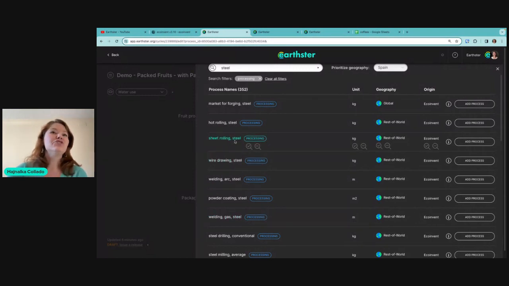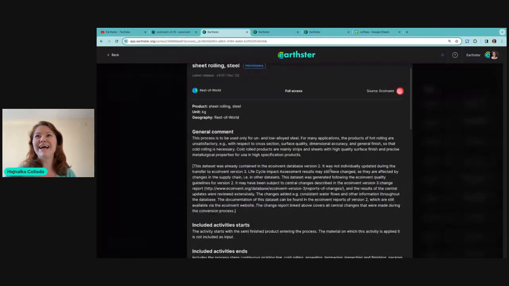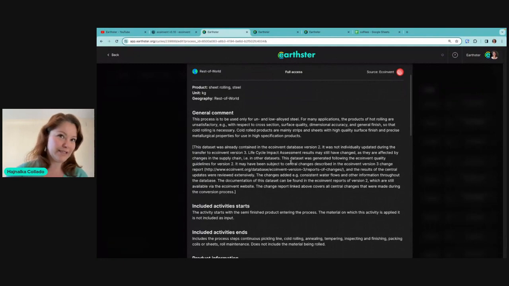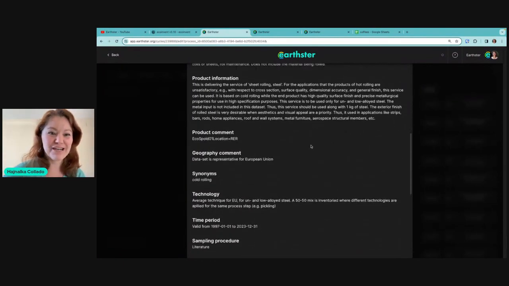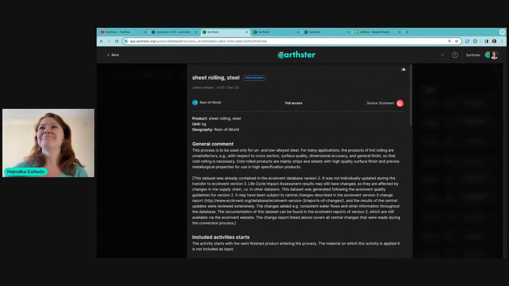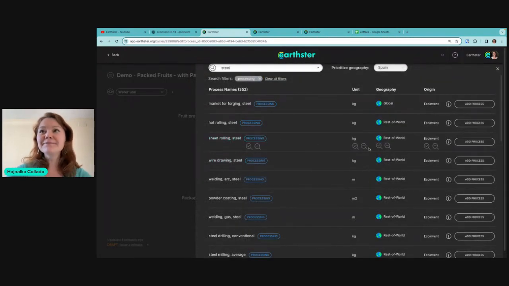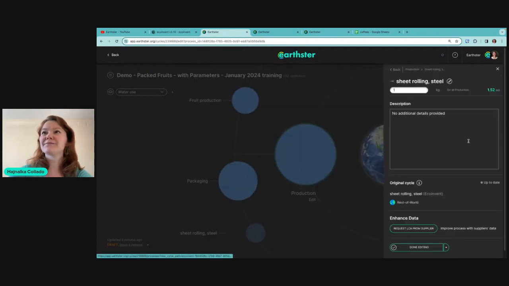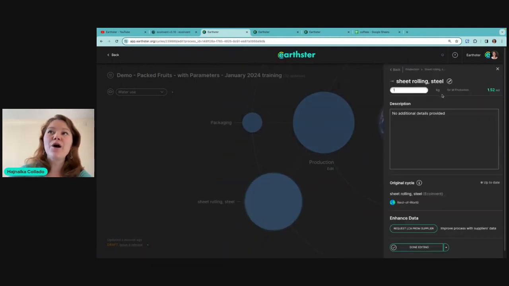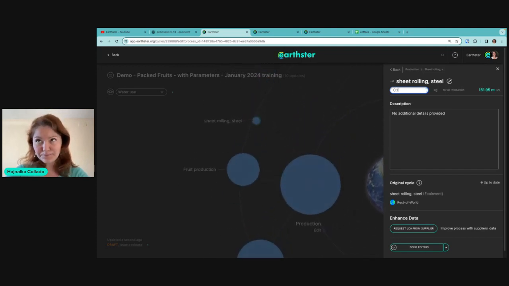For example, sheet rolling. And if you are not familiar with these kinds of industrial processes, you read the comments and you're like, oh yes, exactly, this is what I need. You add it to your cycle. Let's say here, add process. You define how much of that input you need in your cycle. Let's imagine we would need 0.1.